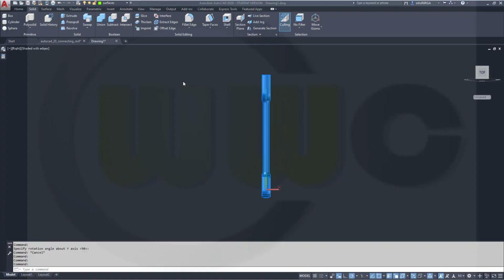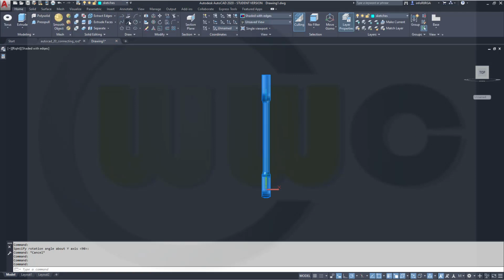I will need a rotation axis, so I go for a sketch, and I need a line, and that line should be at, let's go for -100, column 690, goes in that direction, maybe 200.